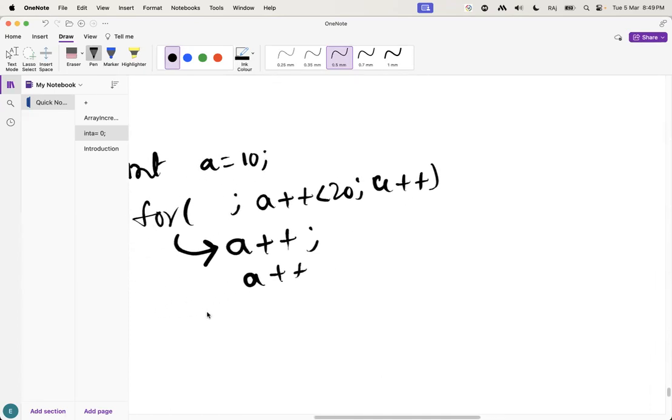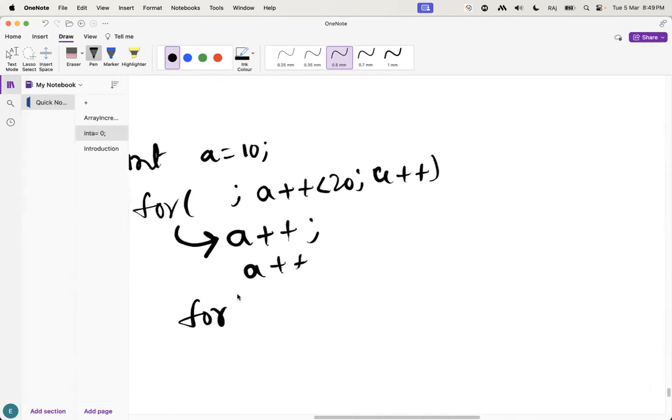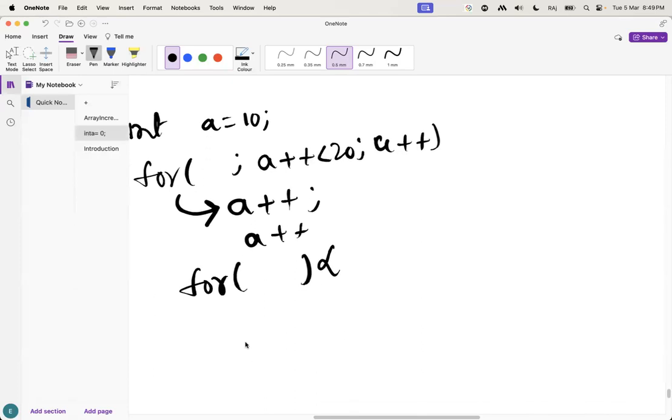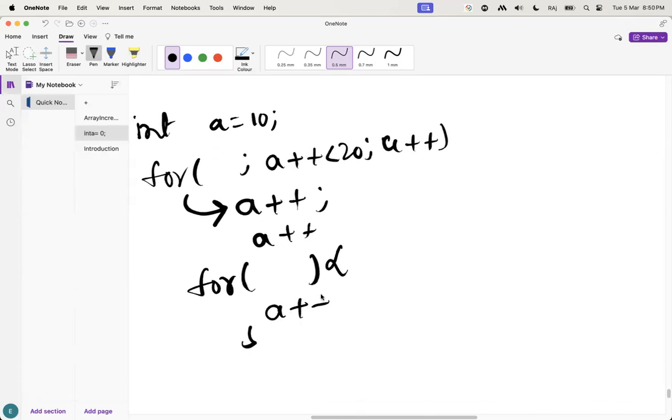So the compiler will take it like this: a plus plus, and here a plus plus. The first statement only belongs to this for. How many times will this a plus plus execute? Until the condition goes false. Guys, understand this one? This is the second most important thing.